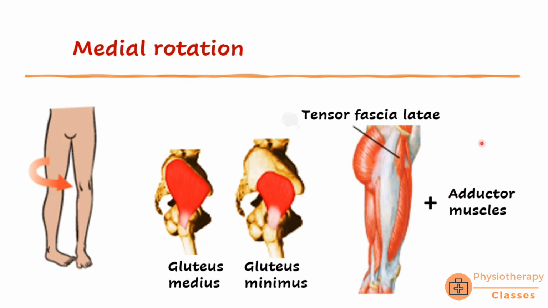also. Right? The only muscle which is used in abduction at the hip joint but not in medial rotation is the sartorius. But otherwise, these three main muscles, gluteus medius, minimus and tensor fascia lata, are the same ones used in abduction at the hip joint. Plus, you will also remember this is medial rotation, right? So on the medial side, which muscles are present in the medial compartment of the thigh? The adductor muscles. So include them also.